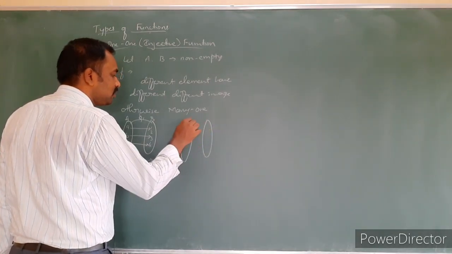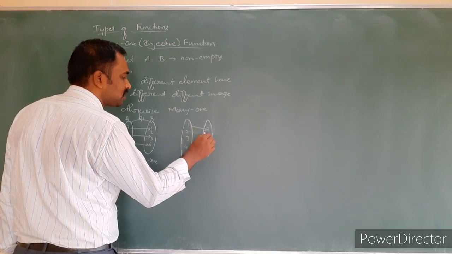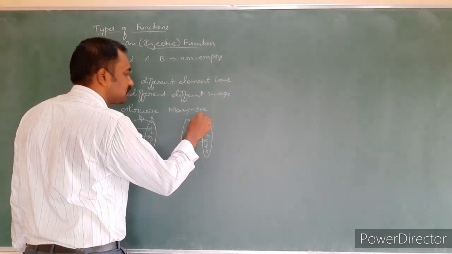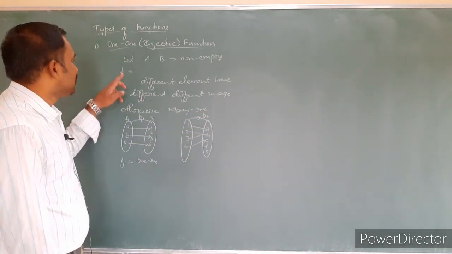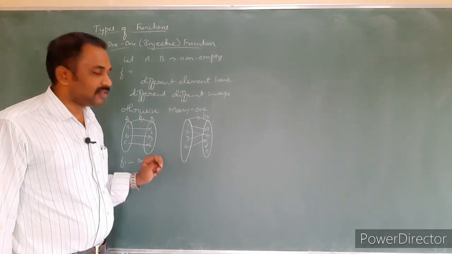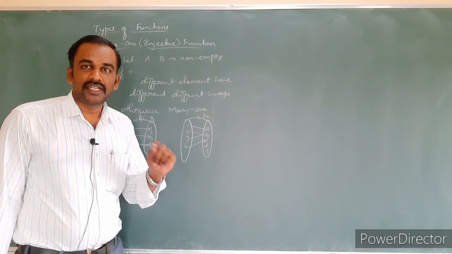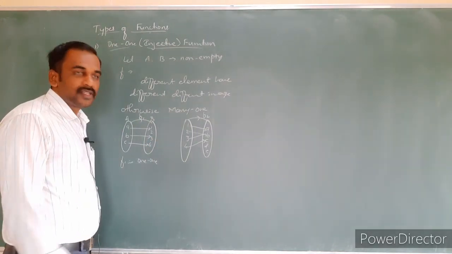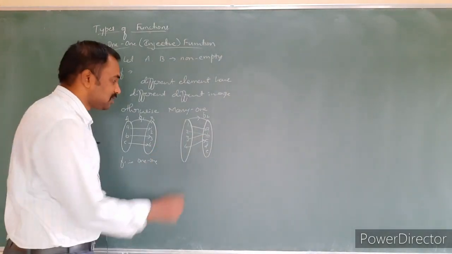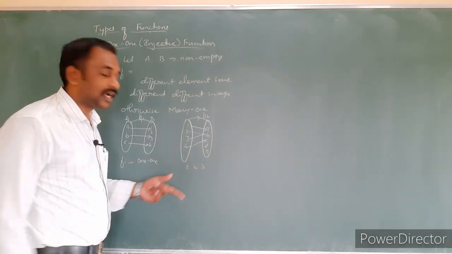Another arrow diagram. Here we have 1, 2, 3, 4 and A, B, C, D, E. 1 is related to A, 2 is related to B, 3 is related to B, and 4 is related to C. First of all, check whether it is a function or not, because for f to be one-one it should first be a function. Yes, all the elements have images, so obviously it is a function. Now tell me, do different elements have different images here? No, here two different elements have the same image. The image of 2 and the image of 3 is B. So it is not a one-one function.